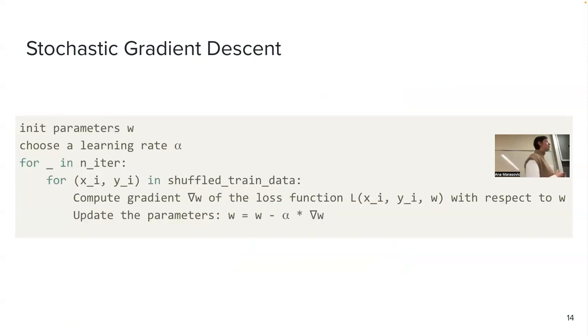So with gradient descent, it's super simple. You initialize your parameters. You choose a hyperparameter called a learning rate. I'll come to the learning rate in a second. You again iterate, with no magical number of iterations. And you are going to shuffle your training data, and then you are going to pick one of your examples. I'm shuffling data here because you need to pick your example randomly. So you can either shuffle the data first and then take the examples in order, or you can fix the order and then randomly sample. It doesn't matter, but it has to be stochastic. That's where the stochastic part comes from.